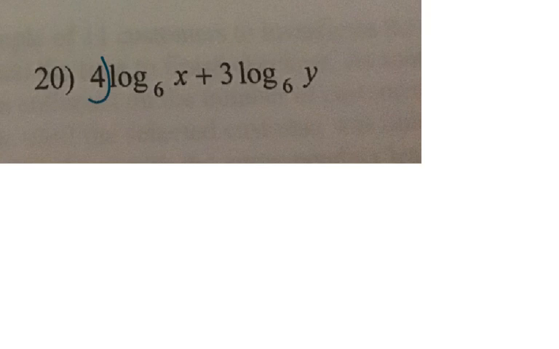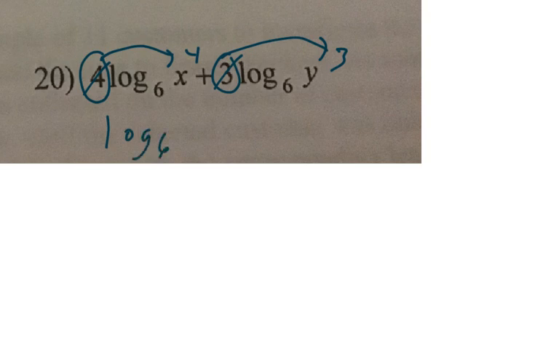All right, let's try one more. On this one, notice the 4 times the log. We're going to bring it up there. The 3 times the log, we're going to bring it up there. And so let's see what we get. We have log base 6 of x to the 4. We have a plus right here. And then we have log base 6 of y to the 3.